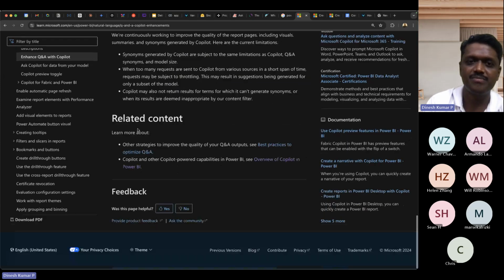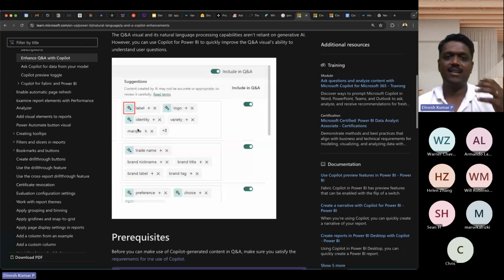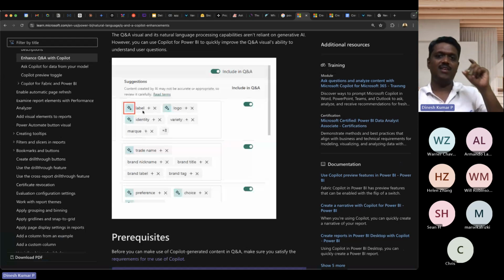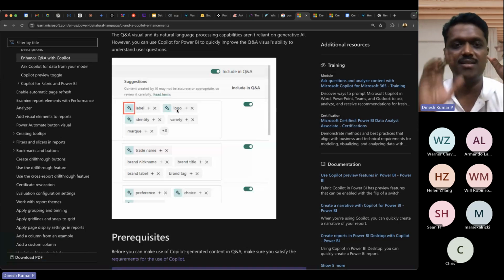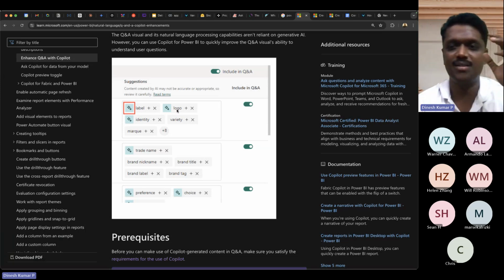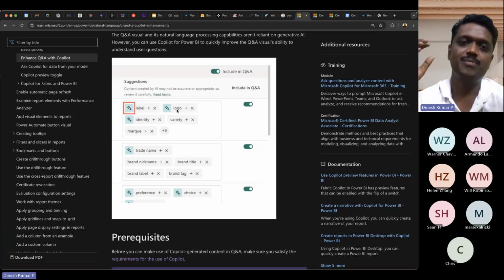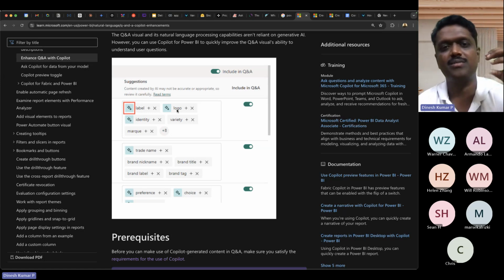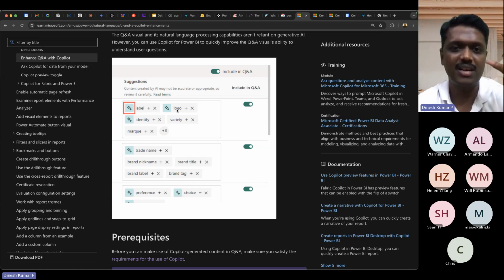You can tell it that if this column appears, you can consider the meaning to be this way. What is the relation between book and author? What is the relation between author and publisher? You can give as much information as possible.